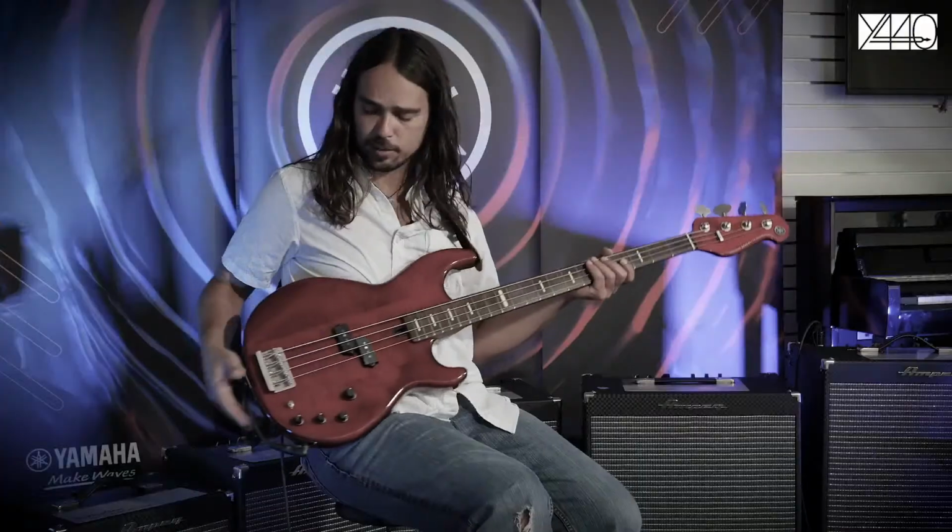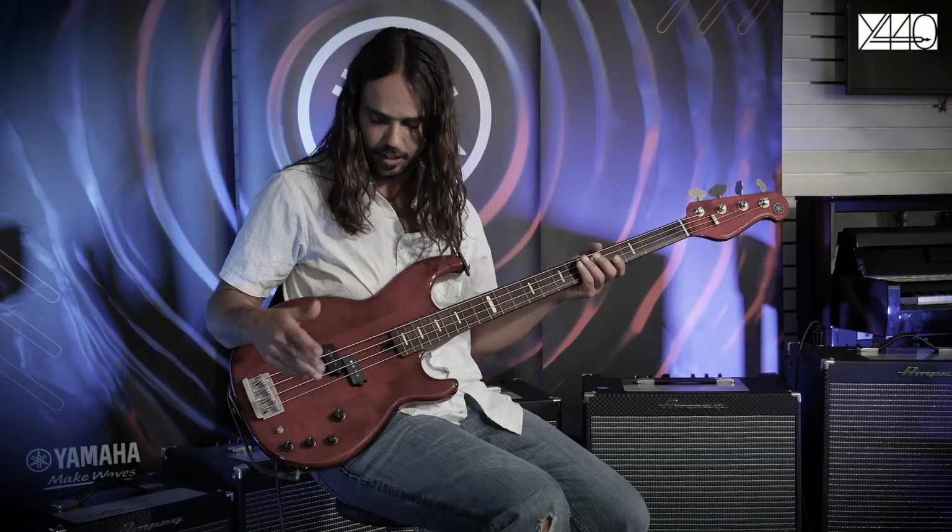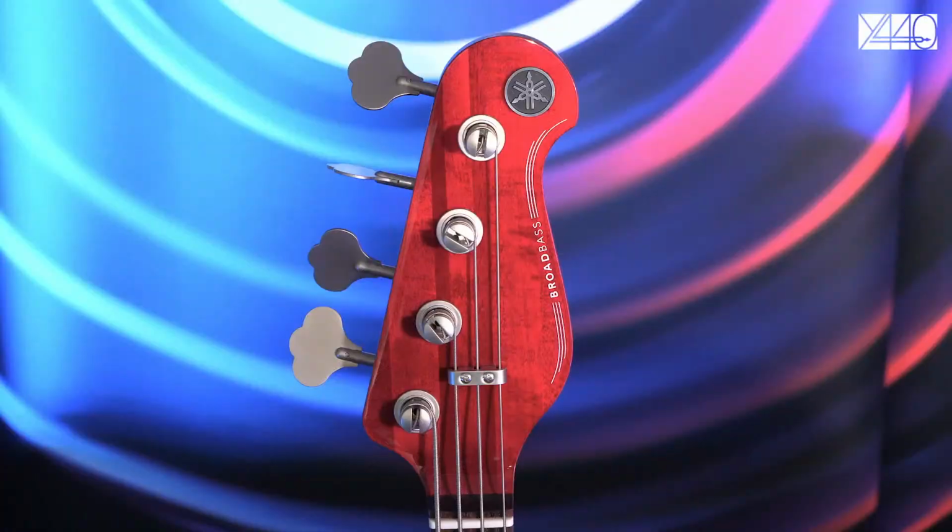So this bass in my hands is the Peter Hook signature model, the BB-PH, which makes sense because it's a BB bass. And I just learned that the BB stands for broad bass. Solid 4-string, just solid, simple, perfect.